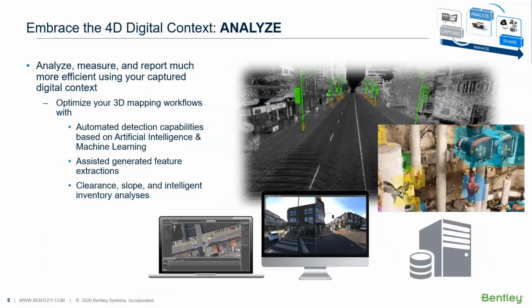And within our solution, we have different modules and products based on artificial intelligence to detect, fully automated, based on machine learning techniques, but also based on detection where we start from the LiDAR data that you have, and you can use that LiDAR data to detect over a large scale all your assets or update all those assets. So different tools here to, in a much smarter way, analyze, extract and update your assets that you can get from your 4D digital context.